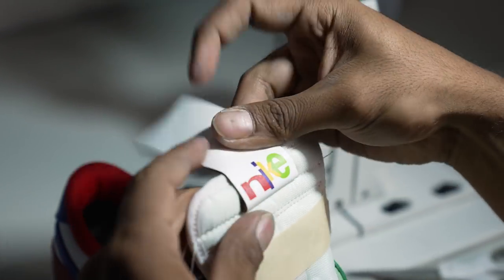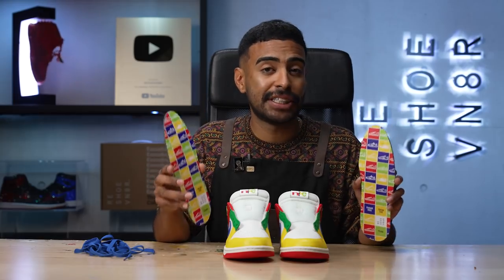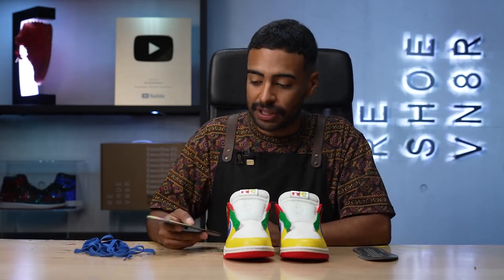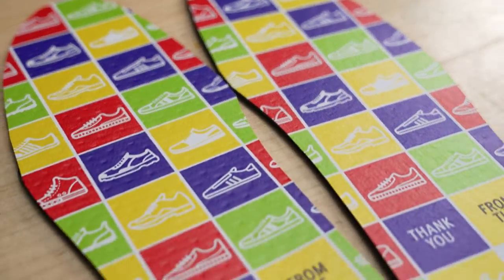The tongue tags are in place — they turned out awesome. Now the final detail before we lace the shoe up: we got our custom insoles. These are designed by our creative director Eric. These insoles are inspired by eBay's design, and on the bottom it says 'Thank you from the Reshoevenator,' because they will be going directly to the eBay headquarters. Big shout out to DNAX Customs for hooking us up. Now let's put them inside the shoes and lace them up.